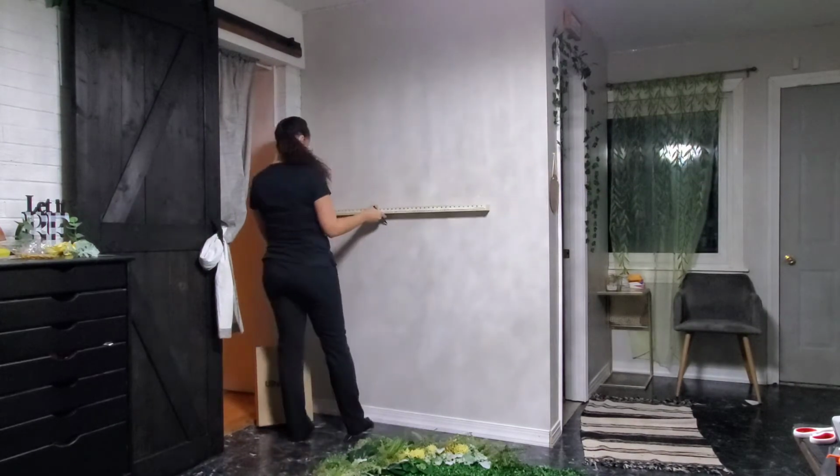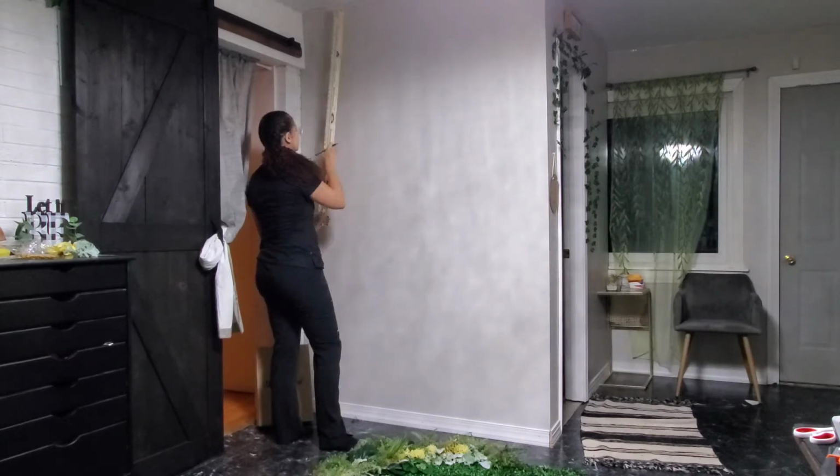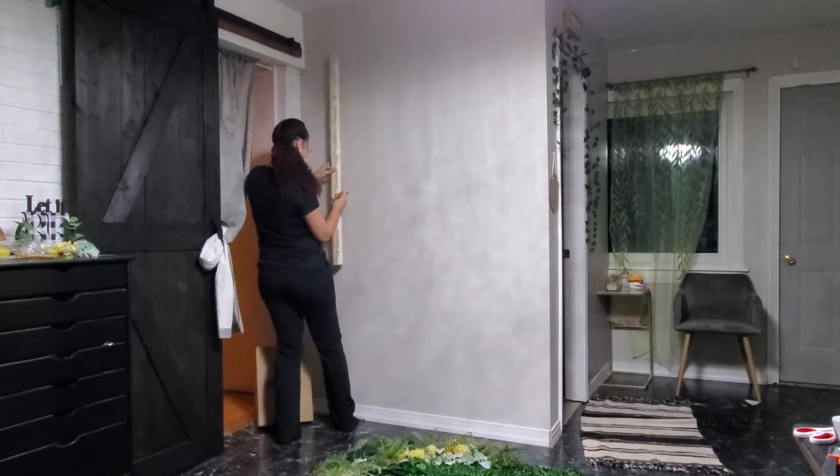And here I'm just measuring the wall to make sure that when I apply it to the wall, it is going to be straight and even across the wall.